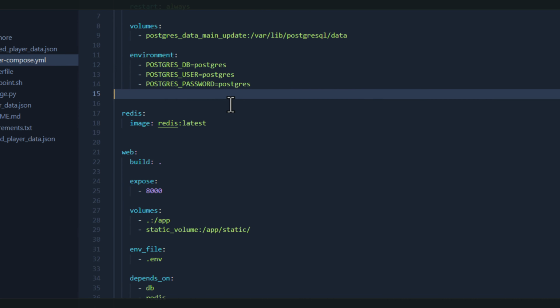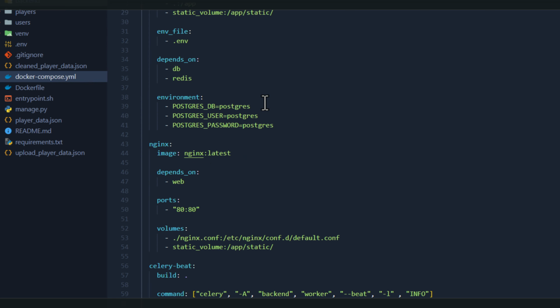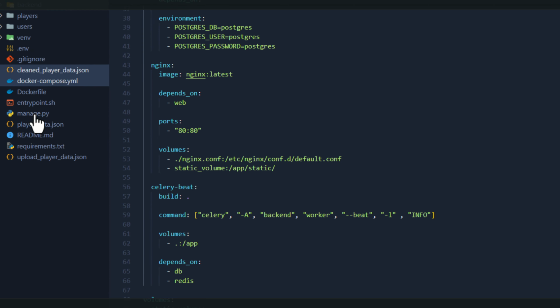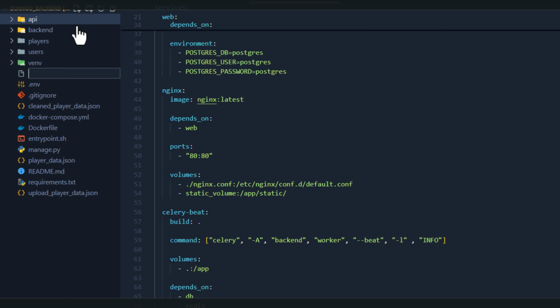So before we build our Docker containers, we need to define our Nginx configurations in this file, nginx.conf. So in our root project directory, let's create that file, nginx.conf.